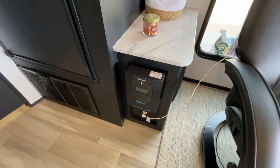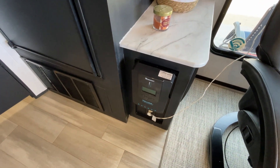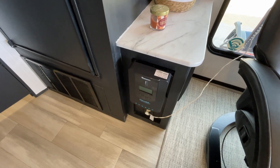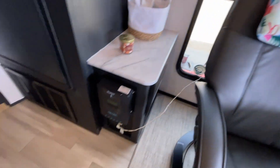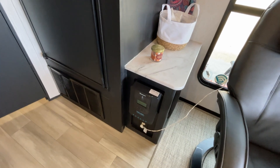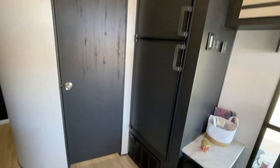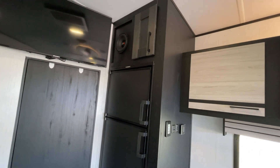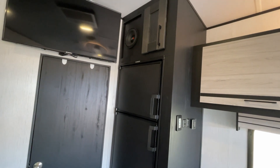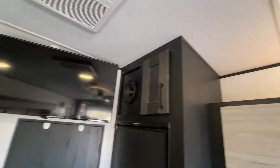We have the charging controller for our solar that we've added. We added a 400-watt system to this with the four batteries that we saw on the tongue — plenty of power. We actually run the inverters. You can see we have some Halloween decorations plugged in — it is Halloween weekend, so maybe we'll get some trick-or-treaters in the desert. Nice big refrigerator — that is the gas-electric. We prefer that because we're out here; we don't want to worry about the batteries. We prefer to just run it off the propane. It works better, you don't have to worry about it.